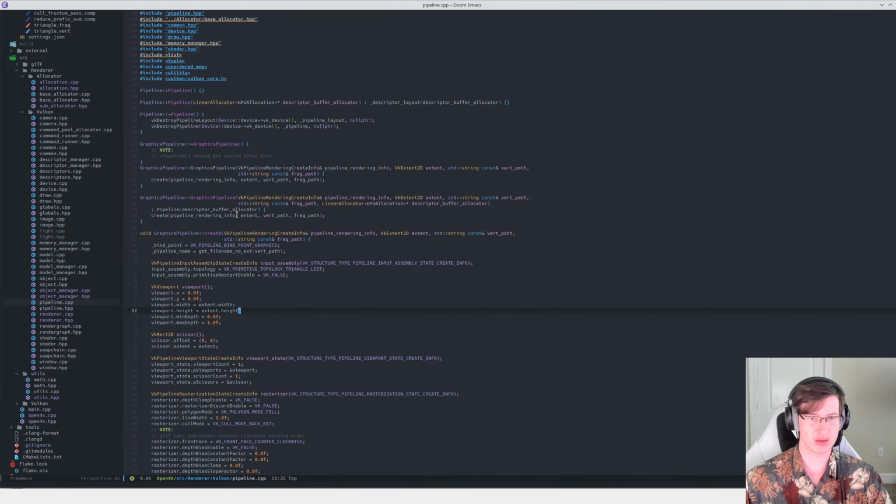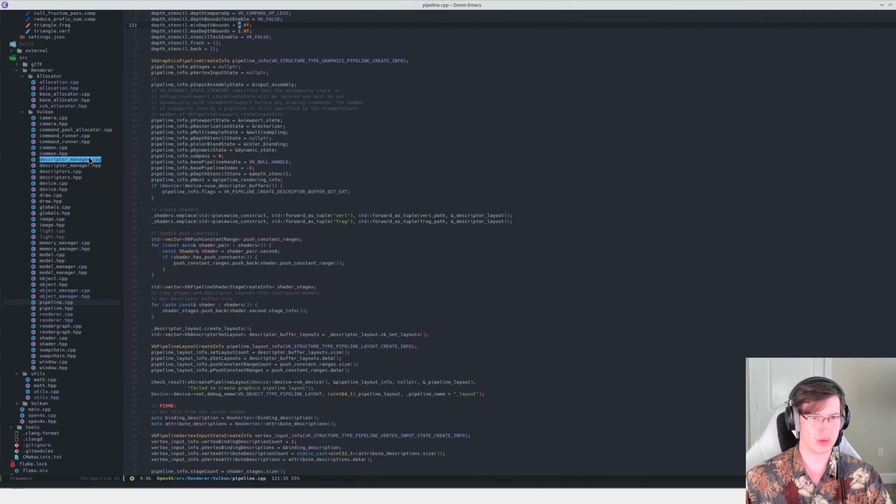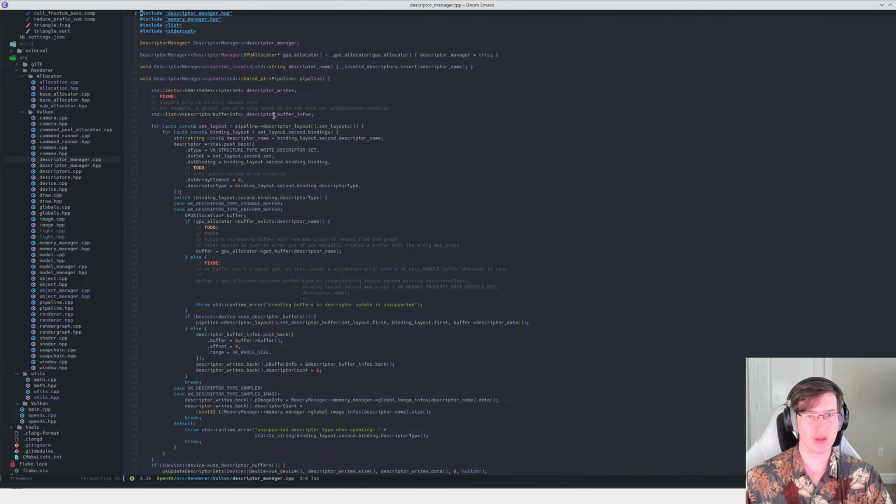It's in descriptor manager now. So I got these global image infos. When I'm deleting an image, I want to make sure I'm removing it from here. That seems fine. Where am I actually adding that?